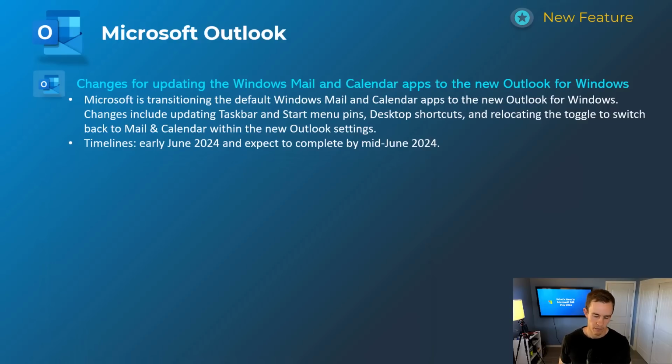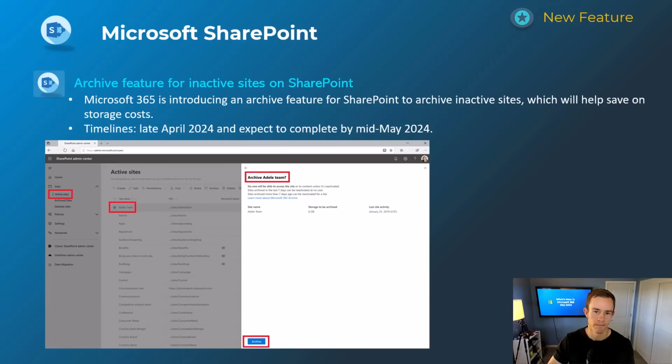Shifting into Outlook here, I'm so excited for this one. Long time coming, but they're effectively changing, by default, the native mail client and calendar client on Windows devices to point to the new Outlook, instead of those custom applications, which causes a lot of friction for us as an MSP, for our clients and the end users as well. Some of you out there may be saying, well, I hate the new Outlook, so this is better, but not great. But just know, I think that'll continue to improve as well. But I think it's a big win just in general to move on to the applications that are part of our Microsoft 365 offering. This will happen early June and be complete by mid-June.